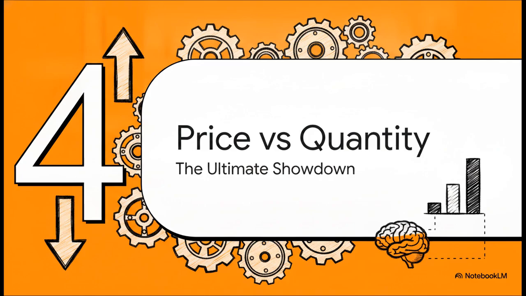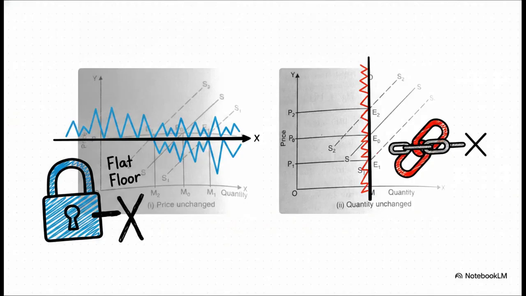Finally, Part 4, locked price versus locked quantity. And this brilliantly illustrates the real power of graphing these market mechanisms side by side. Perfectly elastic demand creates the flat floor, where the price is horizontally locked. But perfectly inelastic demand creates the vertical wall, where the quantity is vertically frozen. One extreme entirely locks the y-axis, while the other completely locks the x-axis.